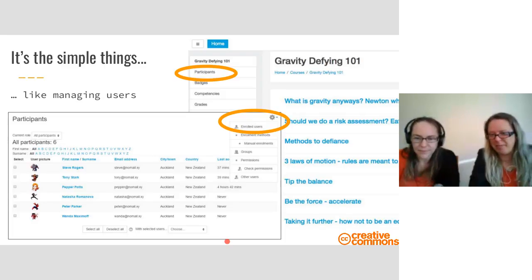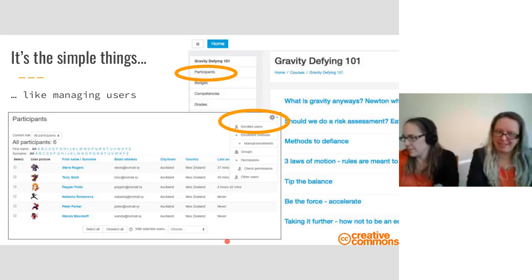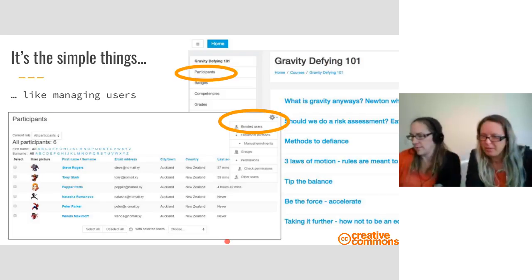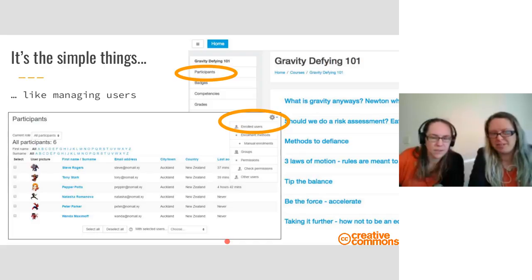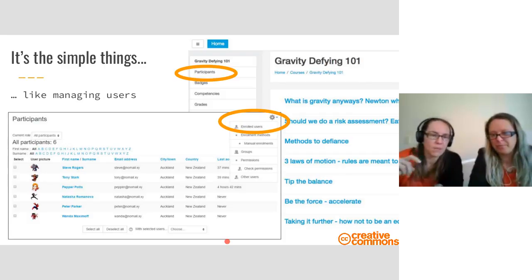Yeah. And if you've already been training your people to use the gear icon for as many things as possible, then it'll be familiar moving forward. Was there anything else? The students find the list of participants in the same place that you do, in the nav drawer. They don't have the gear, because they can't enroll users. They can't edit anything. So they just see the list of participants as they previously did. They choose the current role though, so they can see all participants or just students or whatever. If you're using groups, then I think they would be able to see their group, wouldn't they? I'm not sure. Can't remember.